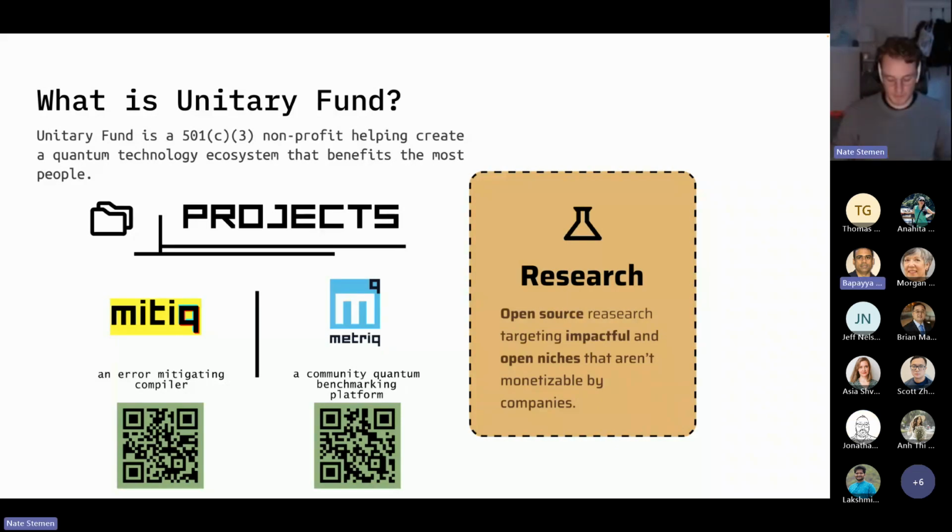Yeah. So for the Mitiq project, which is what you're referring to, it's really an active field of research as to how to actually go about doing that. So I can't give a quick answer really. I'm happy to share some more info after this. As for how we actually go about taking a quantum program and running it on a real quantum device with fewer errors, there are all sorts of techniques that people have proposed and are researching to see what actually is the best way to do exactly that.